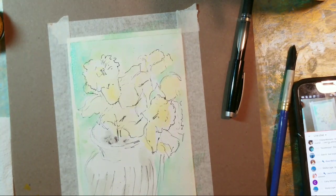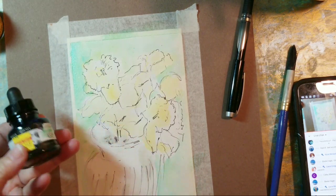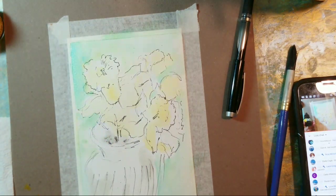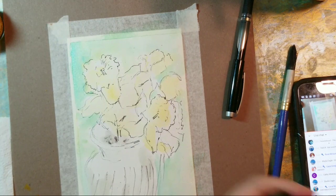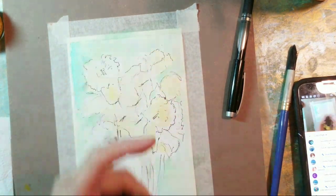Oh. I've got to find a different setup for my inks. I like them. I've got them in a plastic tub over here, but I've got my paints in there too, and they cover up the labels on these inks, and I can't see what they are. That irritates me. I'm going to go through and label them all myself. Here, that might be a black.